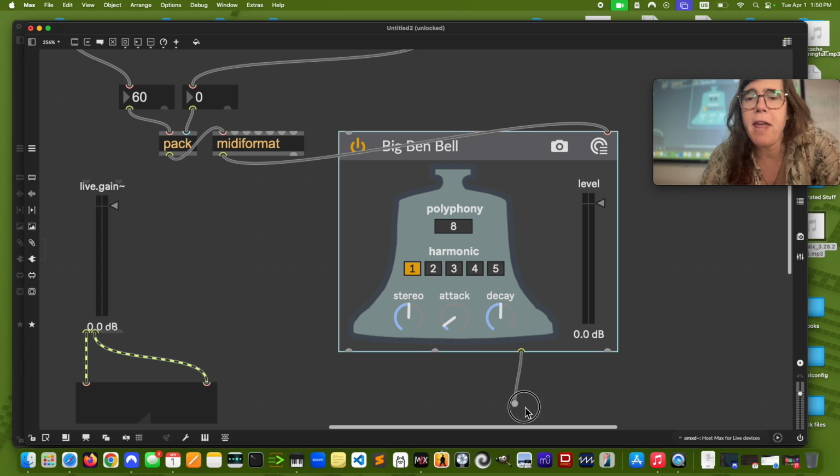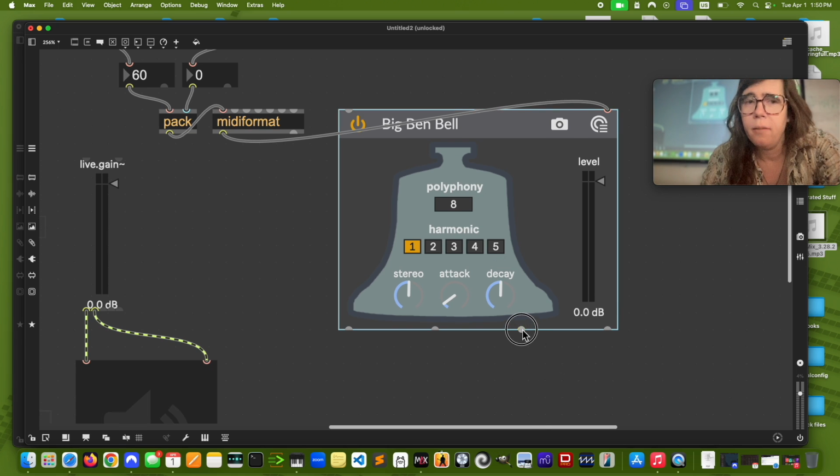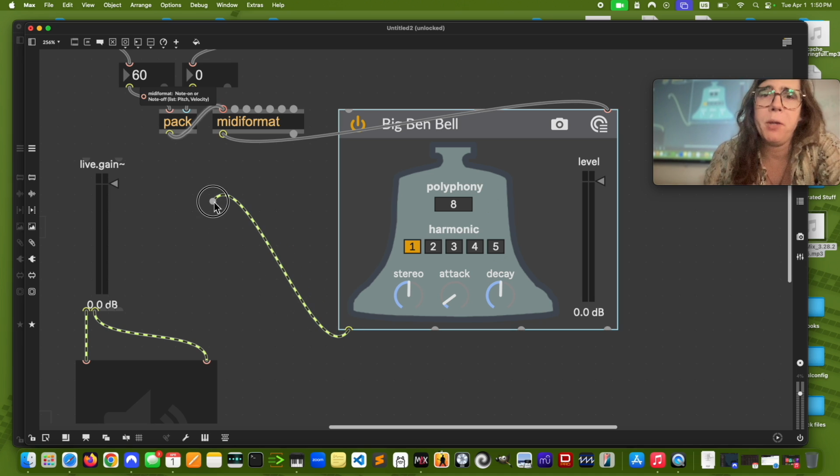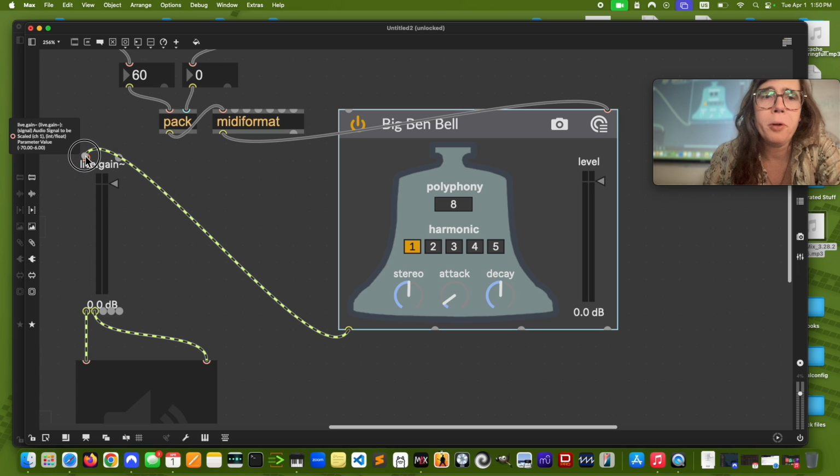It's like there is a MIDI out, but no, because live.gain is listening for digital audio, because the Big Ben bell is actually an instrument and it's producing digital audio for us. So we're going to then, boop, plug it in over here. These are 2 signal outlets.